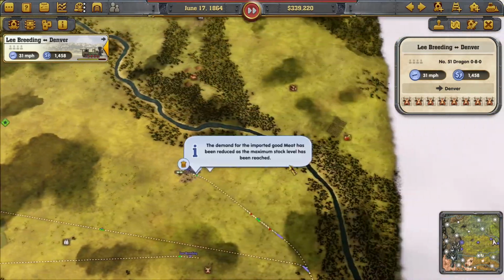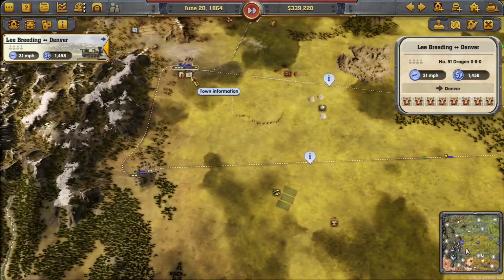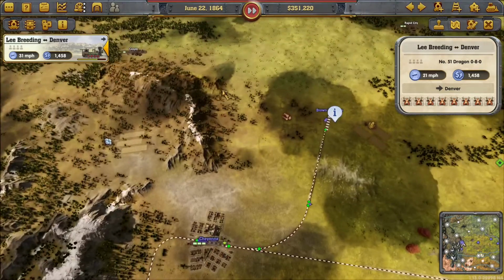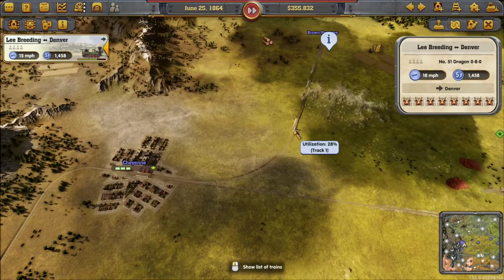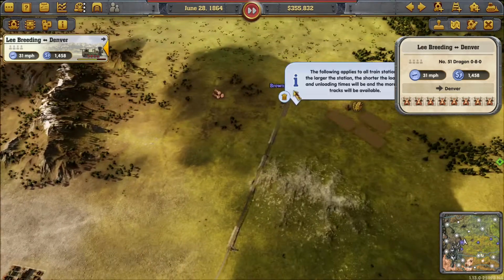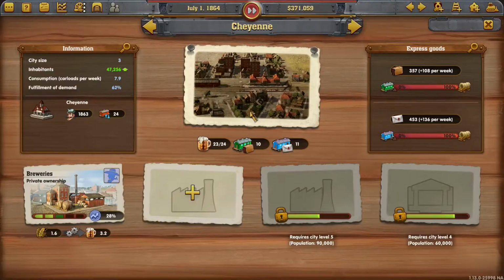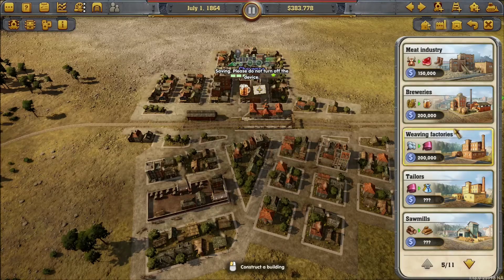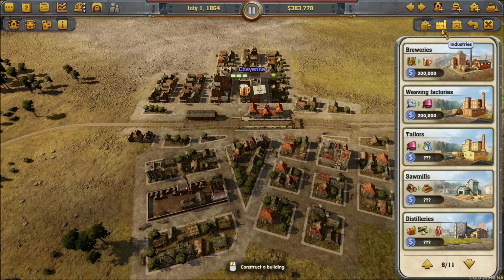I don't think I've got any problems with maintenance or anything. I think people are going through all the right areas. And we've got a maintenance shed in Cheyenne. We've got supplies going into the trains between our logging and our grain. And I think we've got an empty factory slot. Let's buy a factory. What do we need, I guess?